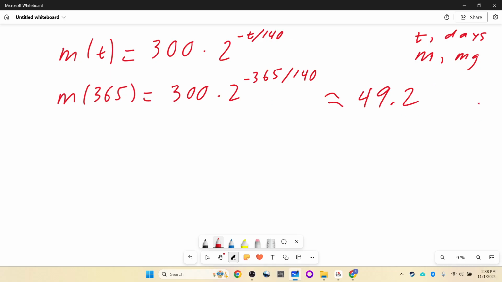Yeah, and if I were to list half-lives, after 140 days, we should expect 150 milligrams. Then after 280 days, we expect 75. Another 140 would be 420, and there we'd expect 37.5. So we got a number in between. That makes sense. This is how you can sort of gut check your answers in case you lost a decimal or something. You can see if the answer you got fits.